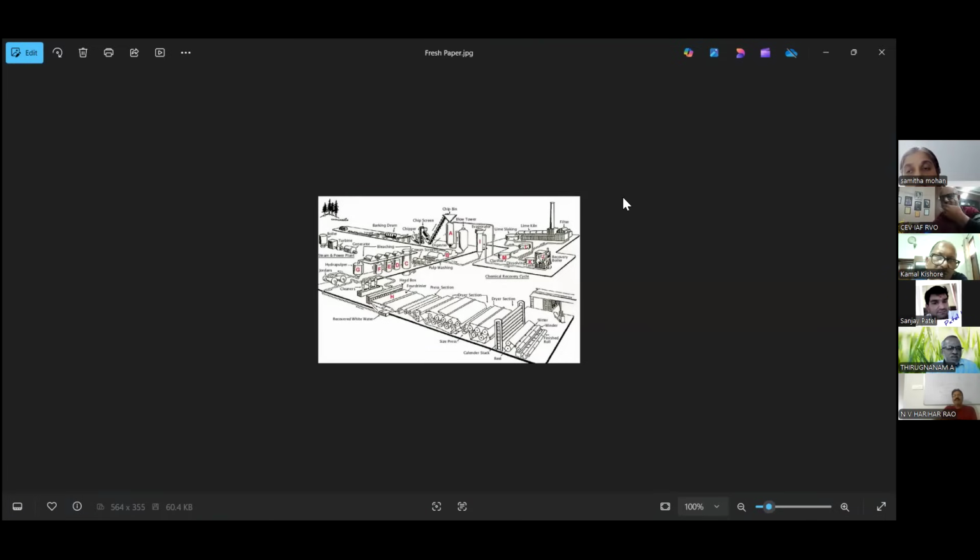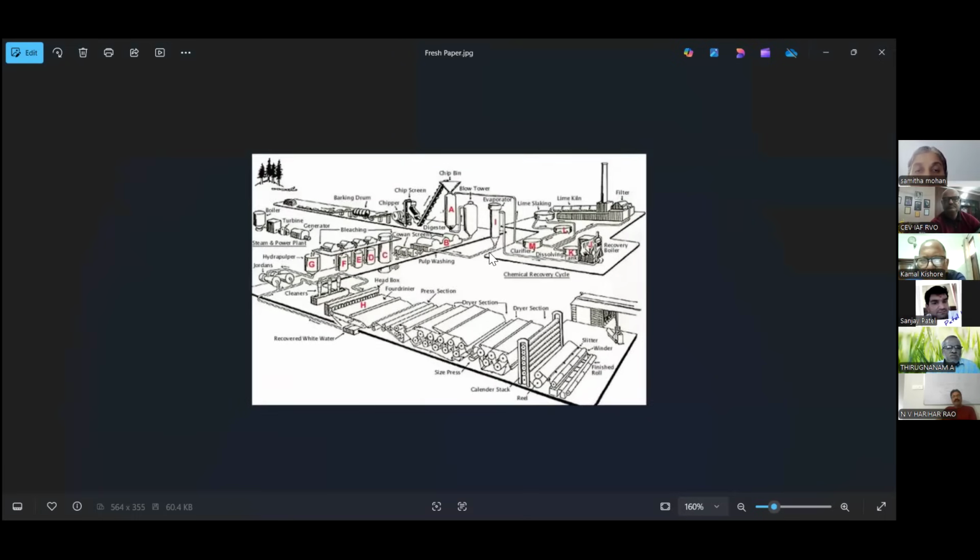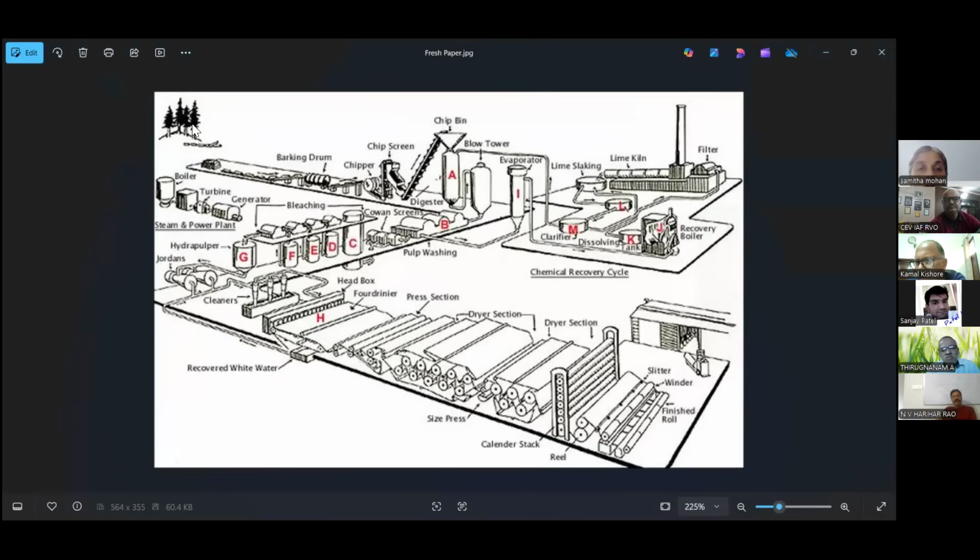Mainly bamboo trees or pine trees, whose stem is soft and has a lot of fiber. So from the pine tree or the bamboo tree, we are cutting the tree. Only the stem is required for manufacturing the paper. So the stems come to the paper mill. Okay. First process is a debarking process.